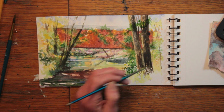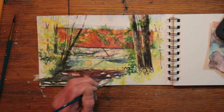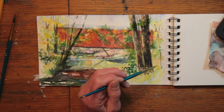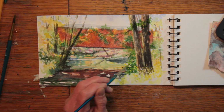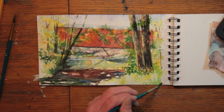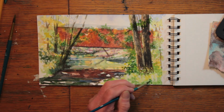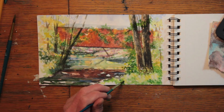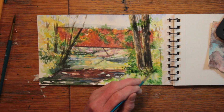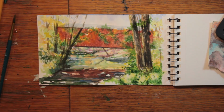I just covered the tree area with my hand and gave it a little spray, and now I'm coming in with some colors. Starting with my lightest colors first for the sunshiny colors. Then coming in with the next darker color, which is a lime green in this case. And last, some Hooker's Green Deep to really kick up the colors and the shadows.